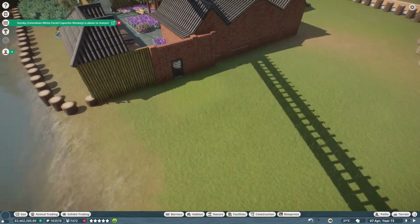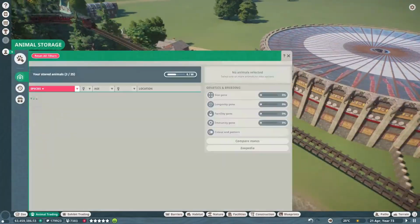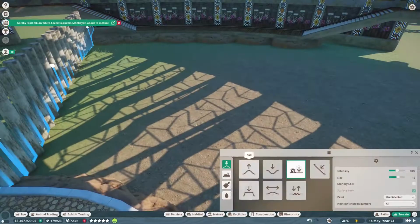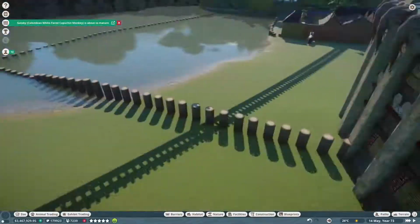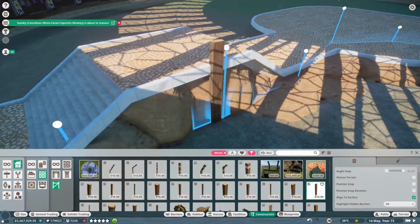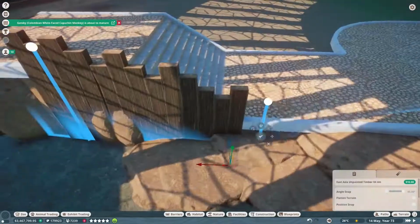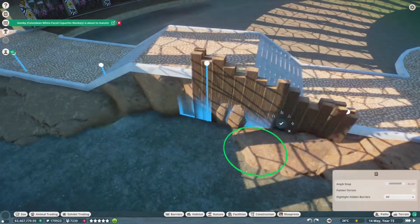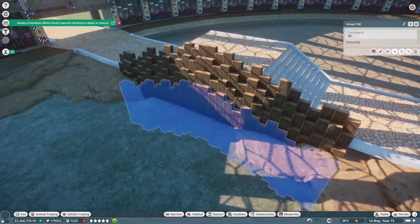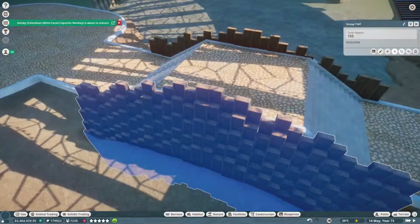So I was just doing a bit of rock work and planting in here and getting the hippos in so I could actually see what sort of space we have to work with. Again, some bits have been cut out of this just because it's a really long video. It's three habitats in one and it does take a bit of time. And again, I was using this up and downy theme that I was using for the Himalayan bear habitat, but I did that with rock instead of wood, so I thought maybe continue it into here. It probably works really well, so I did like how it turned out.